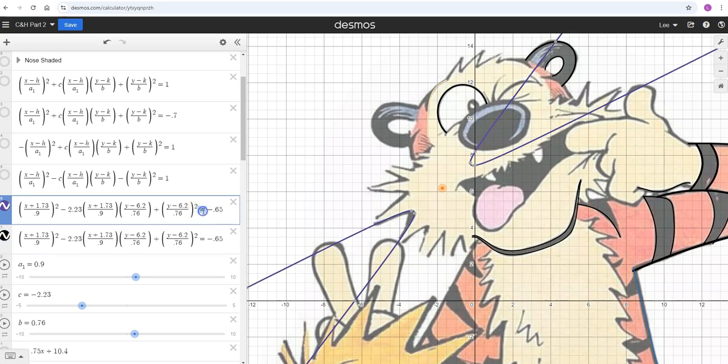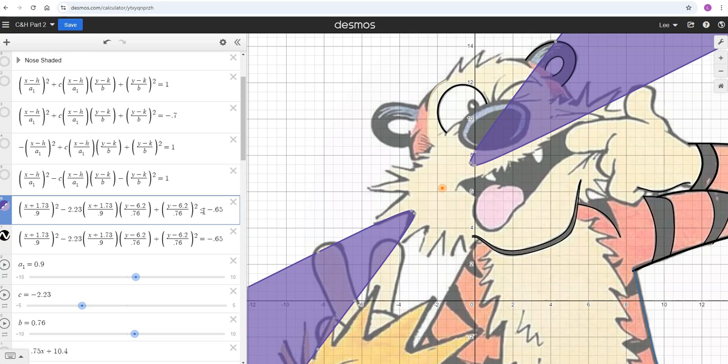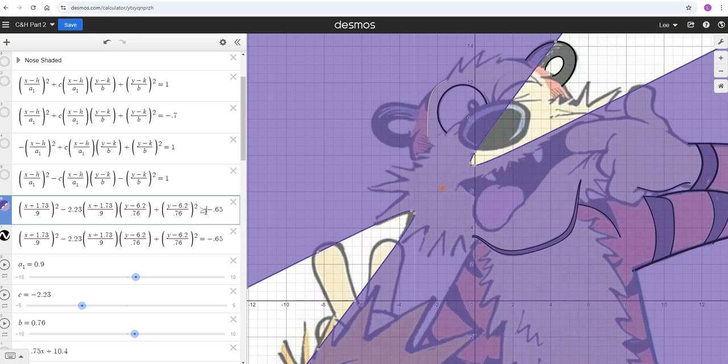For shading, I will go ahead and give you kind of a preview. If you use less than or equal, right, you can shade kind of inside that hyperbola, or sometimes it's outside, and depends on the direction. But one is always inside, one is outside. So if this isn't the direction I want to shade, the other direction, then I can always change that to greater than or equals, and now it's going to shade outside that hyperbola.